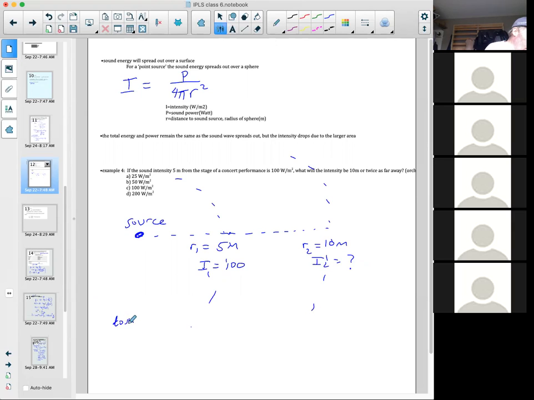Well, if we look at the intensity, we see that it's power over 4 pi r squared. So that if we double the distance, there's a factor of 2 in there. So we're going from r to twice r. Now, when we square that, of course, squaring that 2 is going to give us a factor of 4, which we bring out in front. Now, I know I already have a 4 there, but I want to leave that.